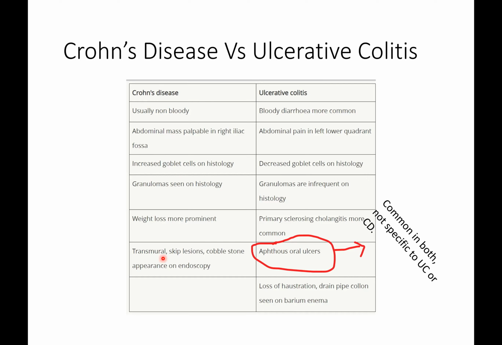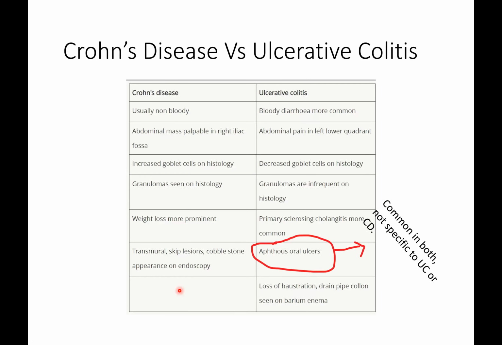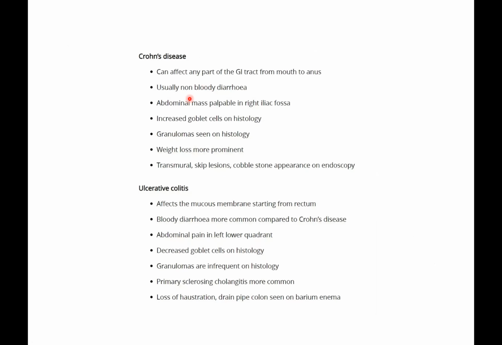An important thing is that Crohn has skip lesions, and it is transmural. Since it is transmural, this is what makes it fistulating and leads to fistula. This is also an important point. Another point, as opposed to the previous question where you said that you're going to see cobblestone mucosa on barium enema: in ulcerative colitis, barium enema is going to show loss of haustrations. And this is another head-to-head comparison between Crohn's and ulcerative colitis.